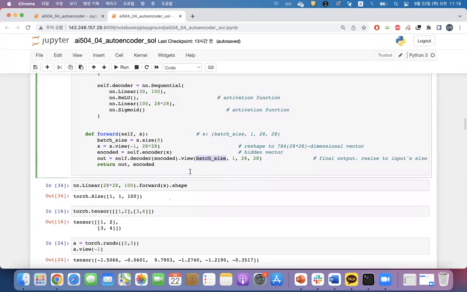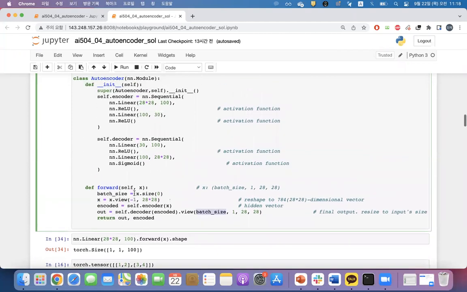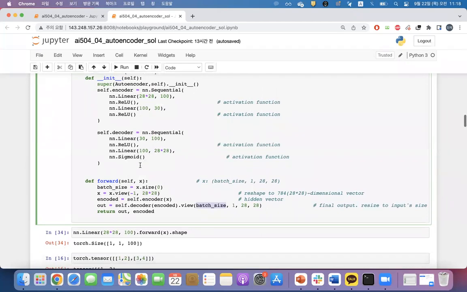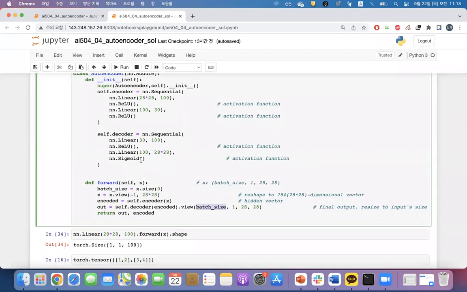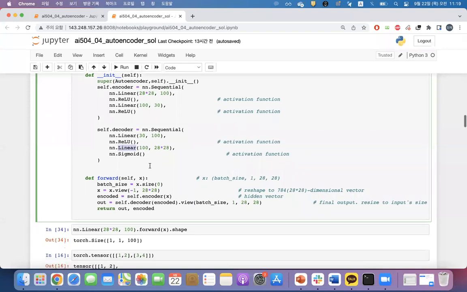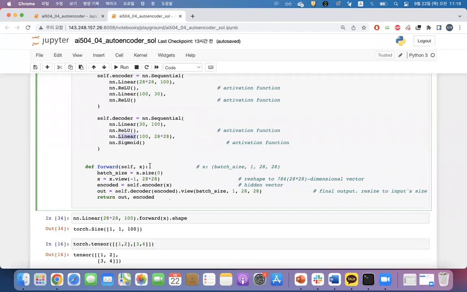As I said, the linear layer in the encoder and decoder only works with the corresponding last dimension.